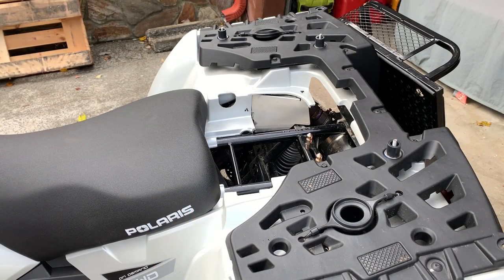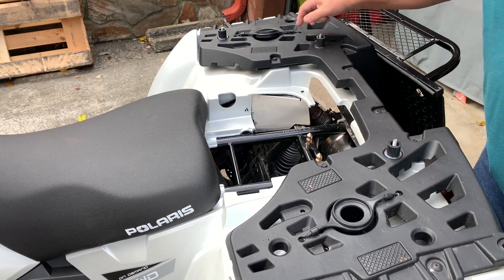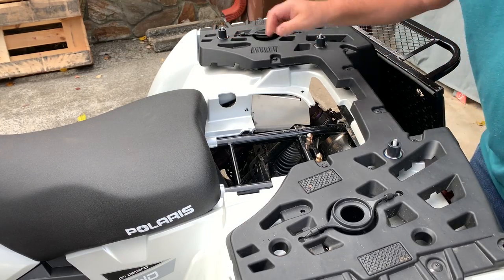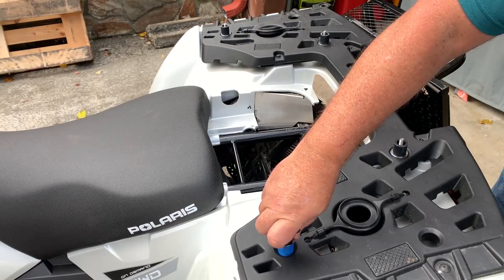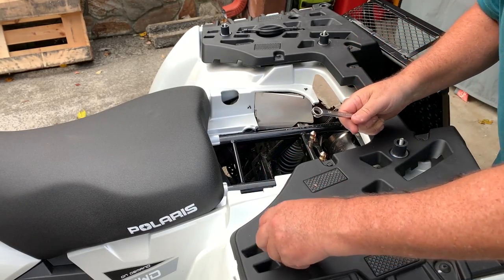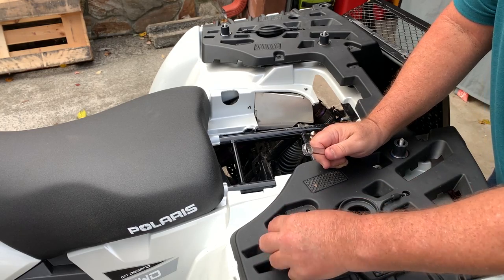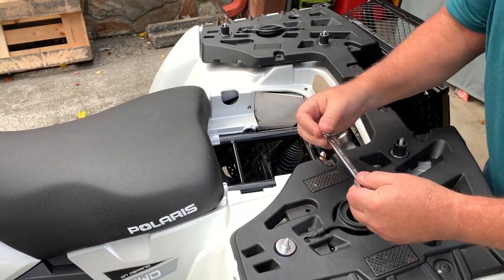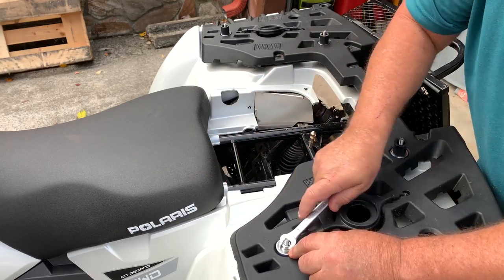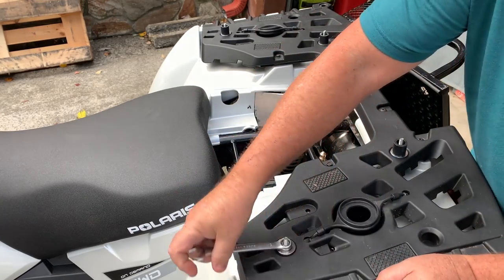As you can see, I've got all four of the lock-and-rides installed with the nut and the spacer. This is the last one. I'm going to use the handle to push it in, then take the handle back off, and simply use the nut down there with a wrench and tighten it down — and that'll be locked into place.